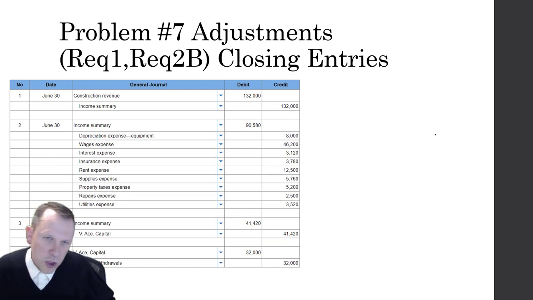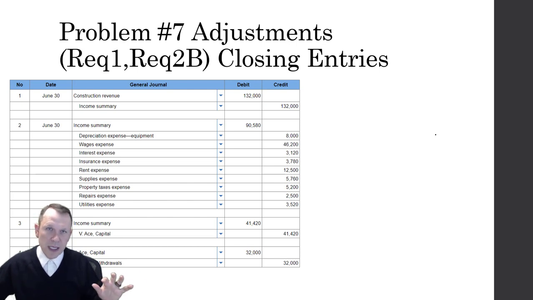The next one we're doing is closing entries. So here's our closing entries, the format. We've already done some of these here, so we're just repeating, and really this is going to be a tricky part on the exam. That's why we do these things a couple times in exercise, just to make sure you have enough experience. Hopefully it sticks and you understand it a little bit more. So here's the adjusting entries, closing revenues, closing expenses, closing income summary, and then closing withdrawals. There's the 4 steps there.